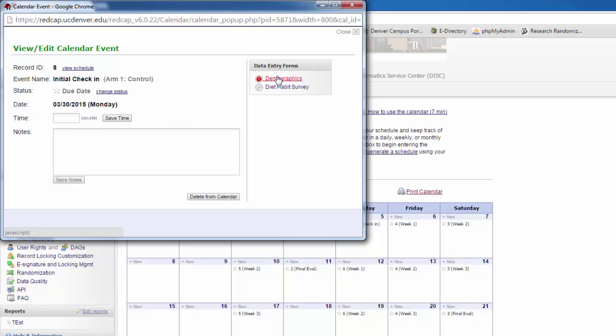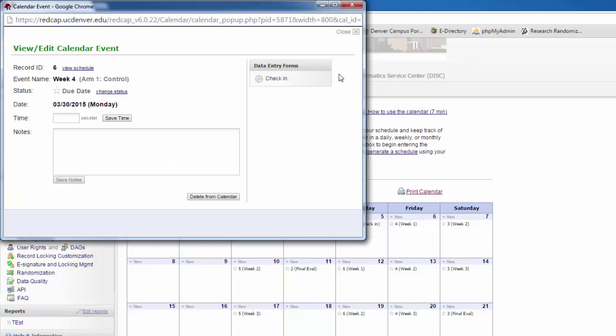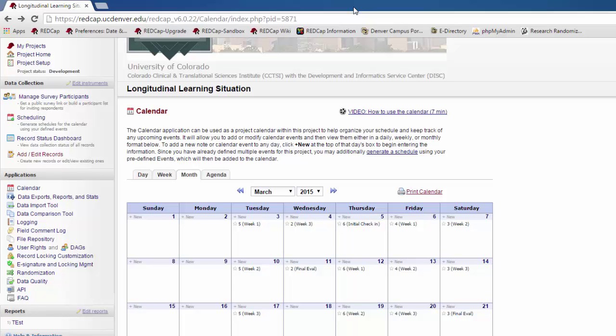I can also jump to the data entry forms for that record and that event. So for example, at the initial check-in, they need to fill out the demographics and the diet habit survey. However, for this week 4 for Record 6, all they need to fill out is the check-in. If you make any changes to the dates and times in the events, the calendar will update automatically.